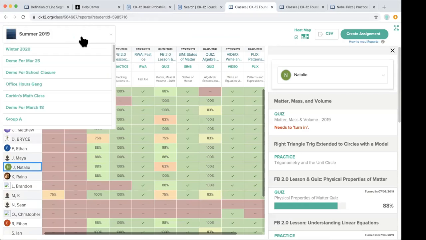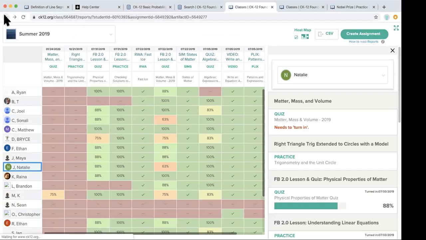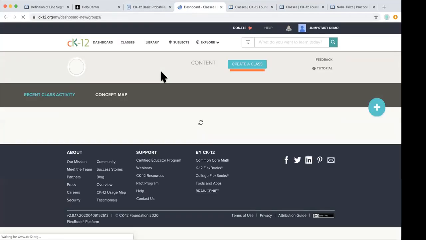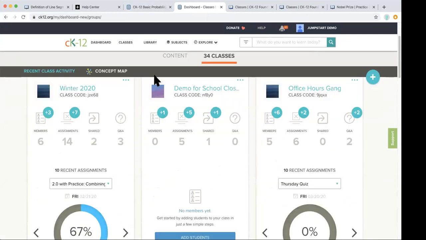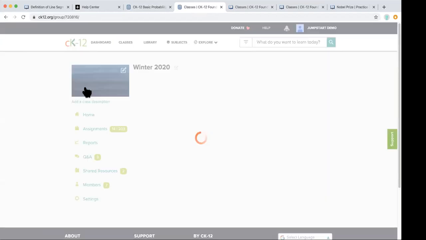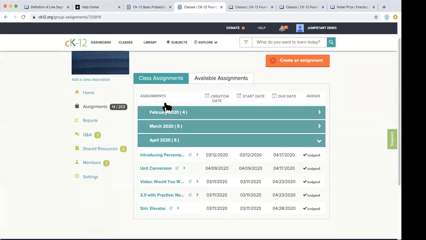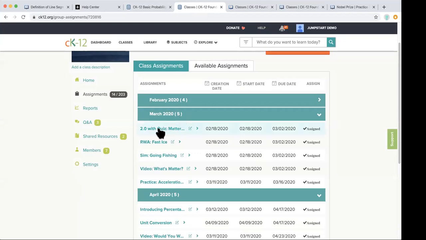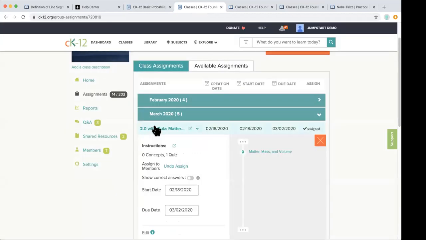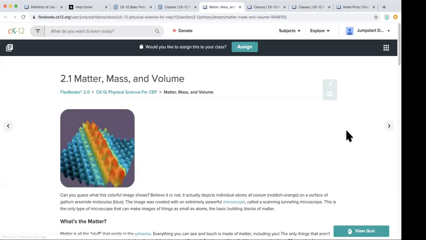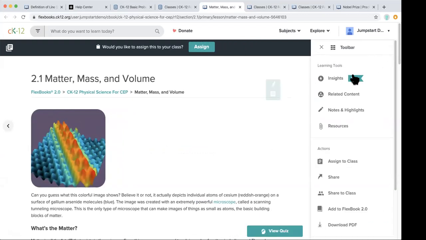We're going to last round for questions. We got one more in here, and if that's it, we'll wrap up from there. And how do we get to insights? So insights, if you open a lesson through the assignment workflow, Lindsay's going to go ahead and open that up. And this is the same if you're in Canvas or Schoology or Google Classroom. Whatever that assignment workflow is, you would simply open that lesson, go ahead and click on that, and then click on the link, just like a student would click on the link. And then your insights are available in the top right under our toolbar.